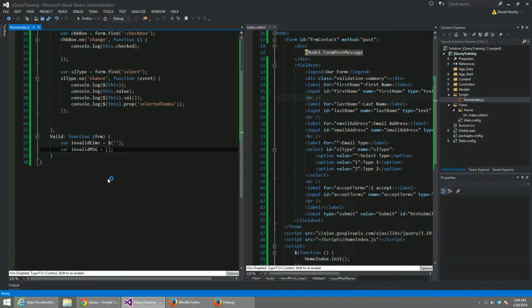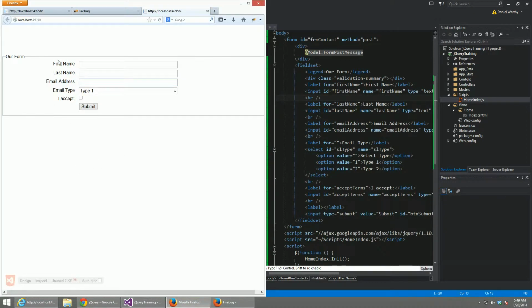After our validation, we're going to take all of our messages and put them inside of an unordered list on top of the page. So it will say, oh, first name's required, last name is too long, whatever. And then with the invalid elements, we're going to add an invalid class and highlight those in red.